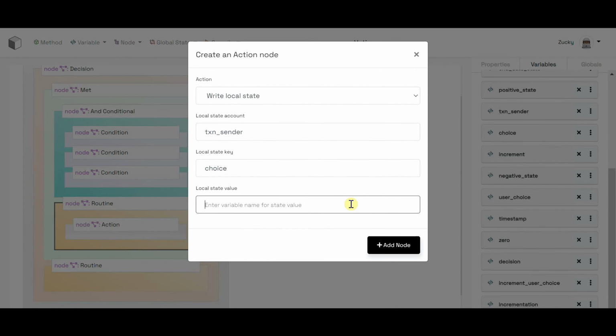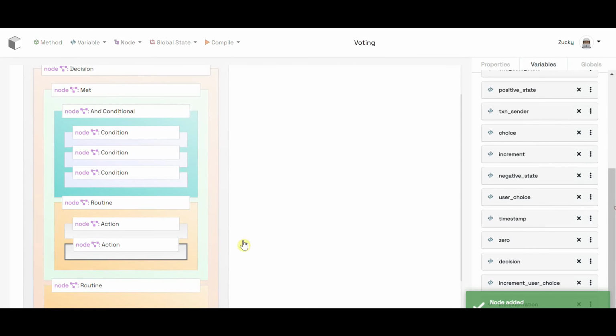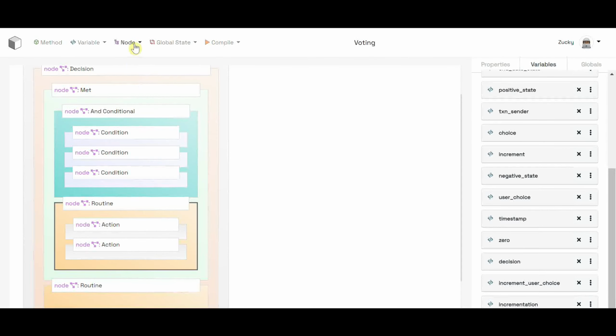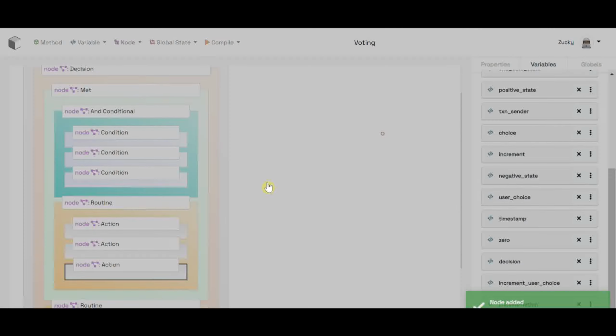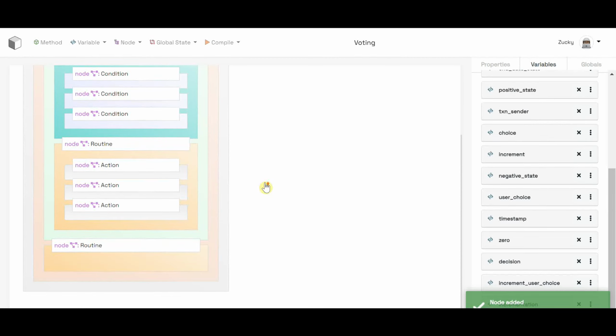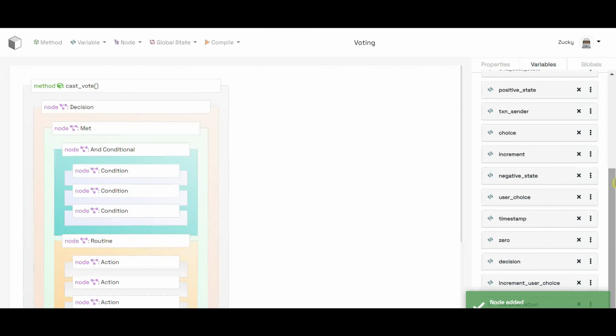Okay, we are not writing 1, we need to write the decision as positive or negative. So we would write decision. So the decision is the key we want as positive or negative. And then we would also approve the transaction. So we would add an action, approve transaction. So we have this setup.